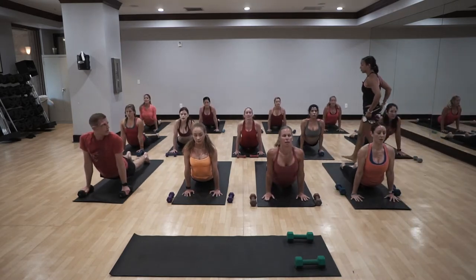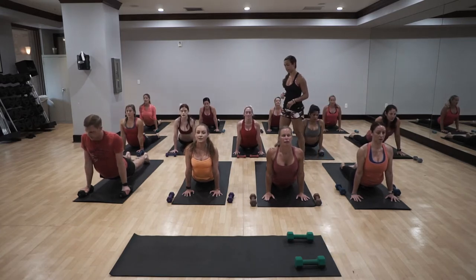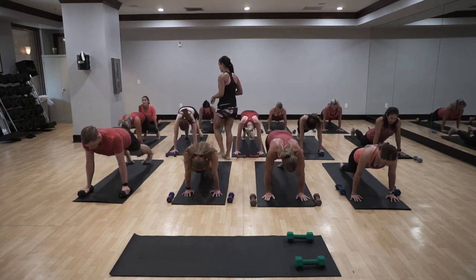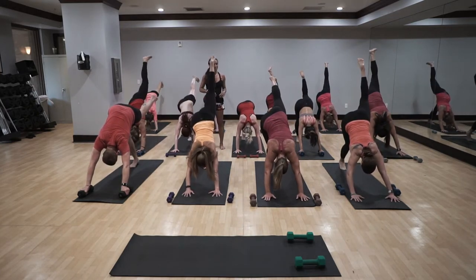So this is a nice upward dog for hip extension. Just get out of your hip flexion, open your chest, breathe in. Roll back, downward facing dog. Inhale your left leg high, big breath in. Exhale, knee to your nose.